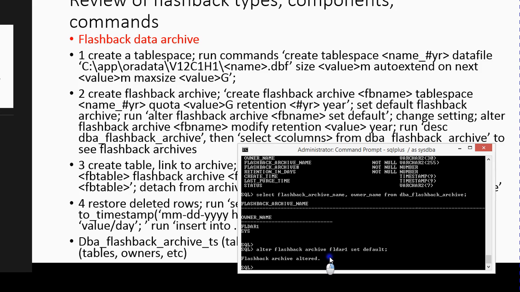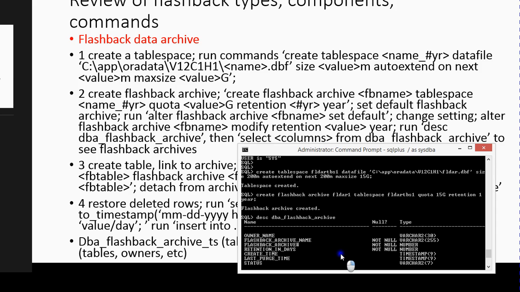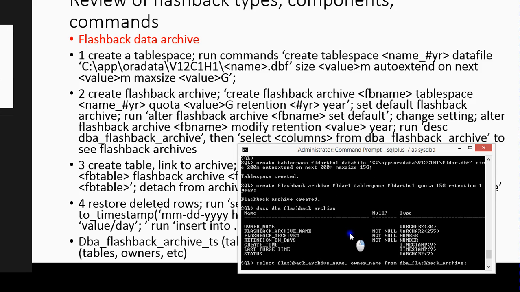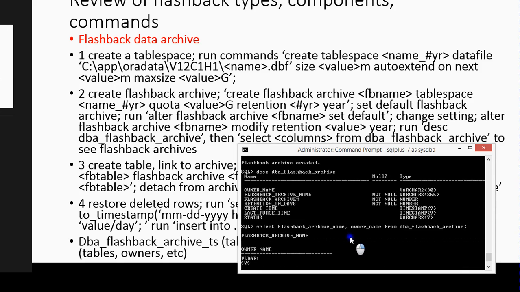So basically, that means that if you created an archive, you created a tablespace, and you did not assign a flashback archive to that tablespace, then the default flashback archive, which is what I've just set mine to, is actually going to be used for that tablespace.